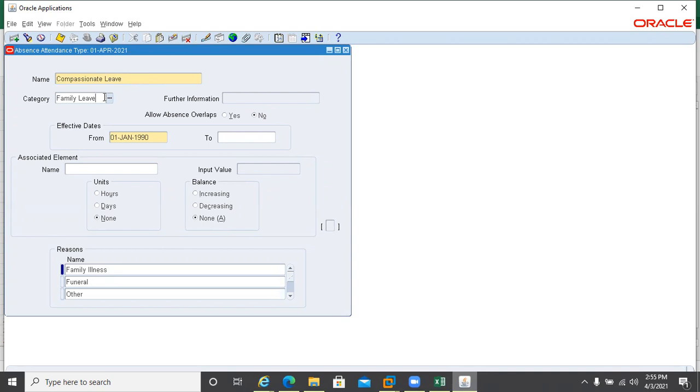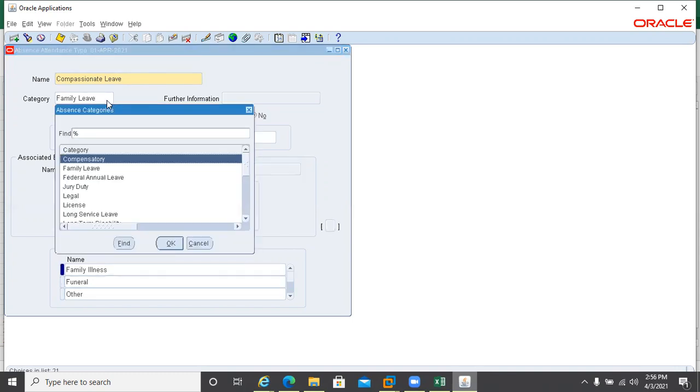You should know that the yellow fields are mandatory, so you have to be focused on that. The category is also important when we have to see those leaves in the self-service.